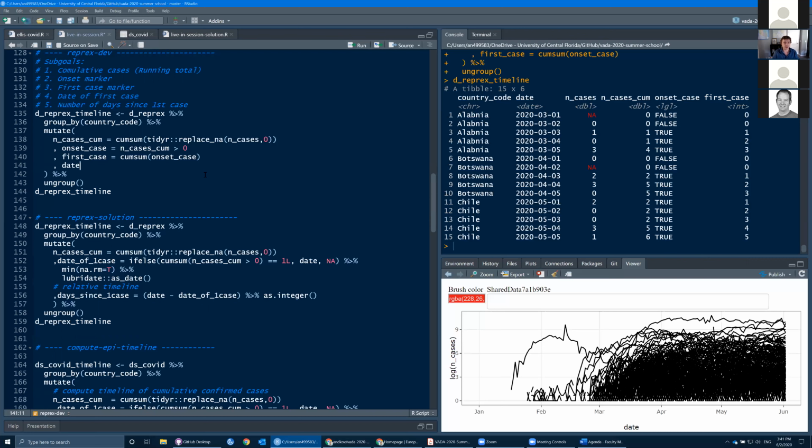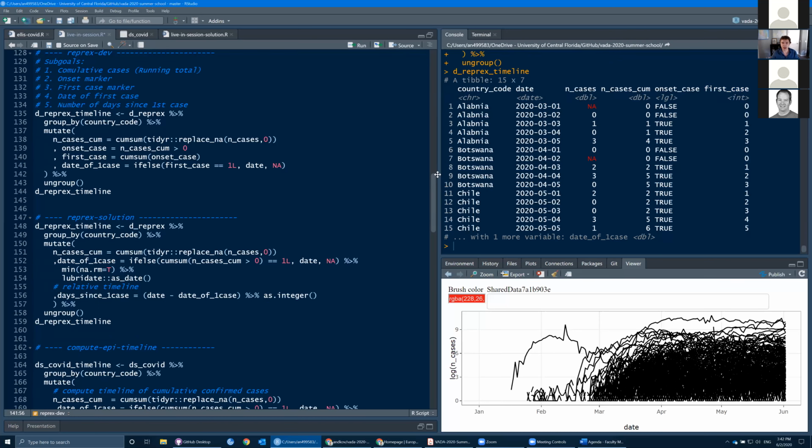The date of first case is going to be an if else: if this first case is equal to 1, it will return the value in the date. Otherwise, it will just return an NA. Let's see that.